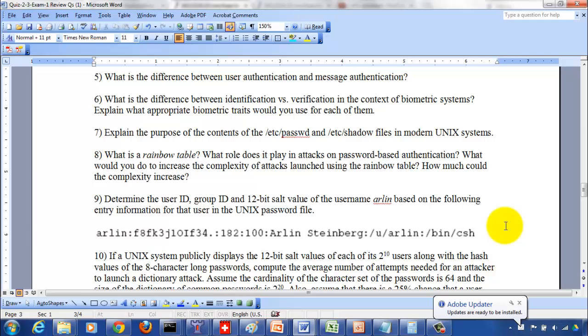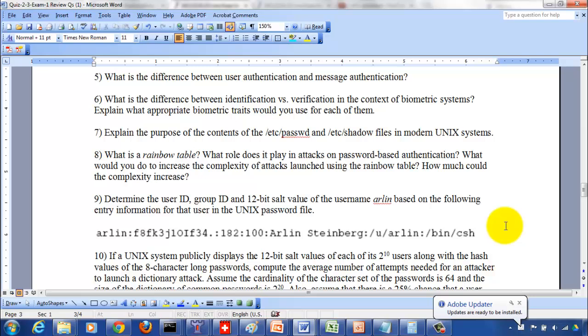So if we launch a Unix command that tries to find the files in a particular directory, internally there needs to be a mapping between the user ID and the owner username, who is the owner of the file. Then the system refers to the password file to find that mapping. Now the password file is accessible to the public, to anyone who has an account in the system. But the shadow file is accessible only by the root or the administrator.